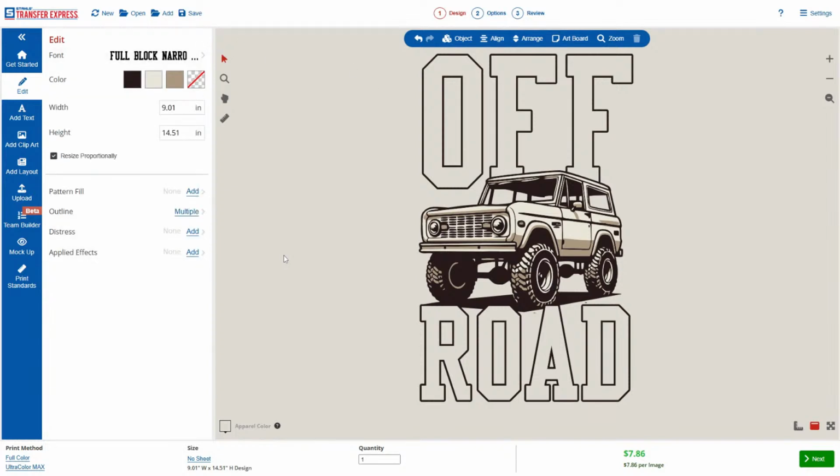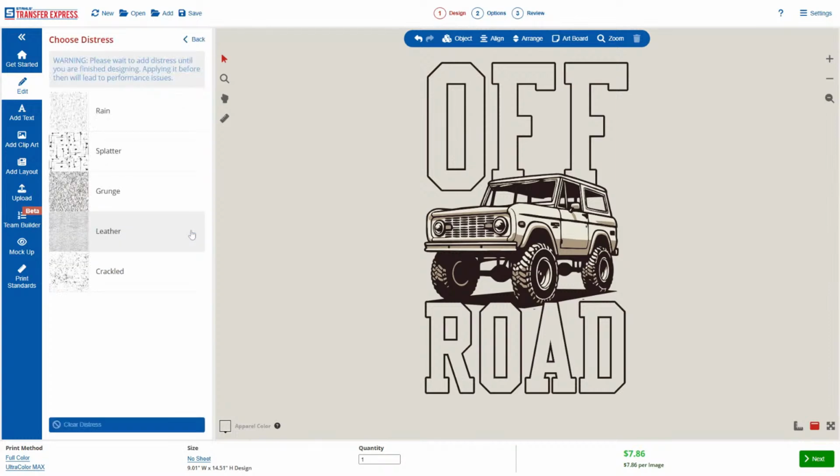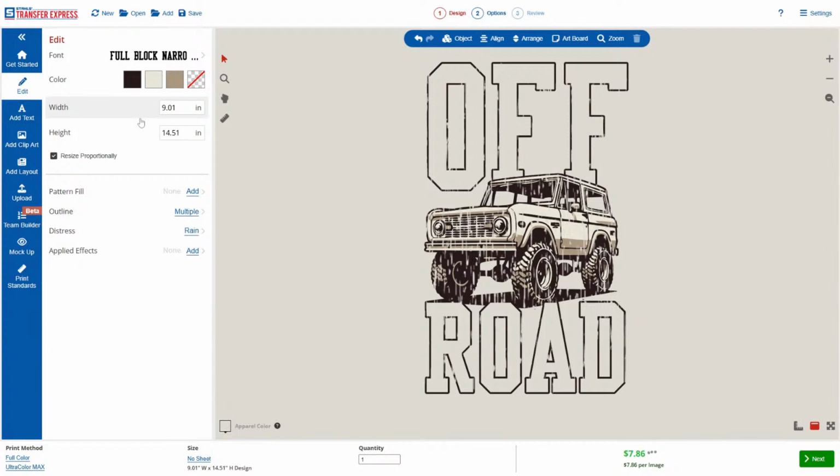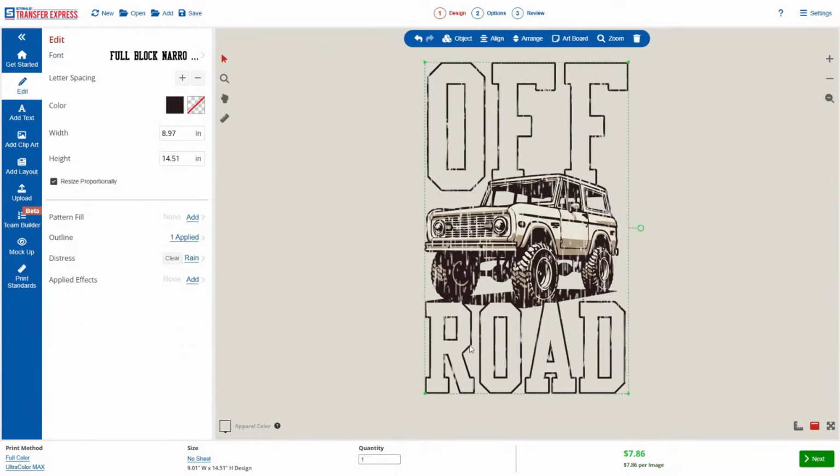One cool feature too, because we are a little vintage right now on our designs, we could actually add distressing. There are 5 distressing patterns right in here, and just look at them. One click, they apply to the entire image. Say this text, we maybe have some fine text we don't want to have the texture, clear, right? And it clears the texture right off of that.